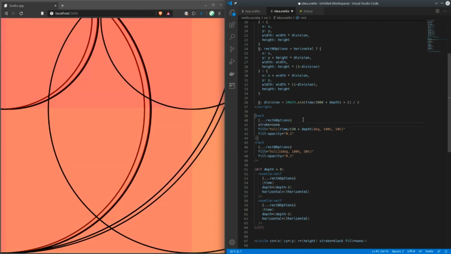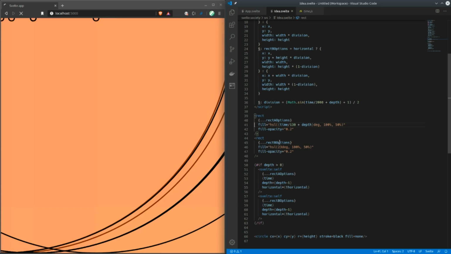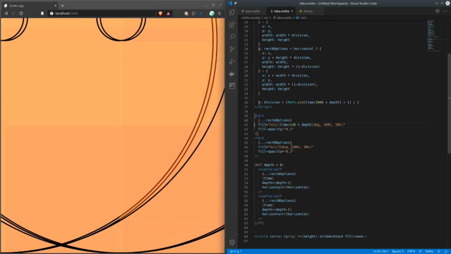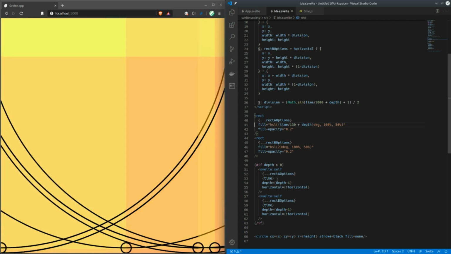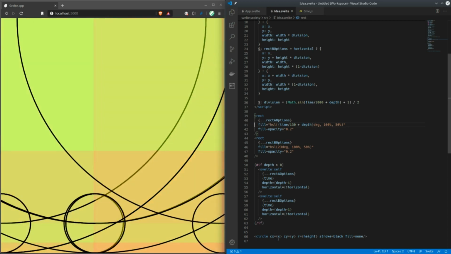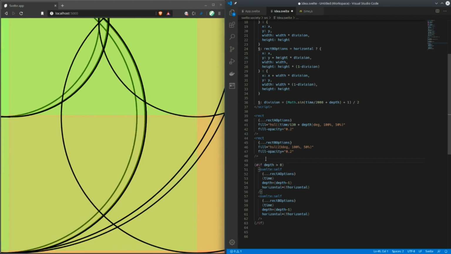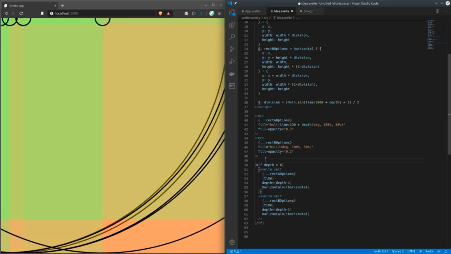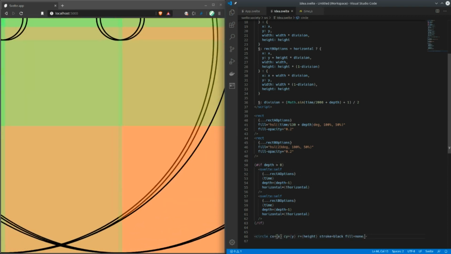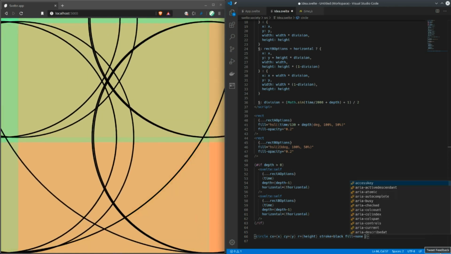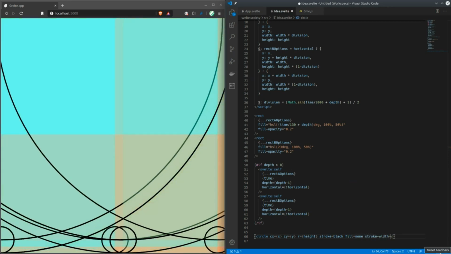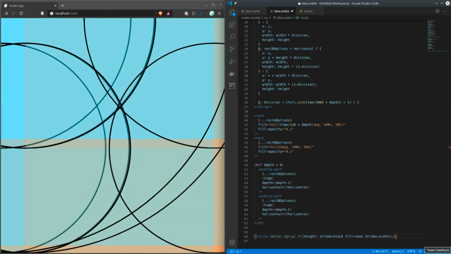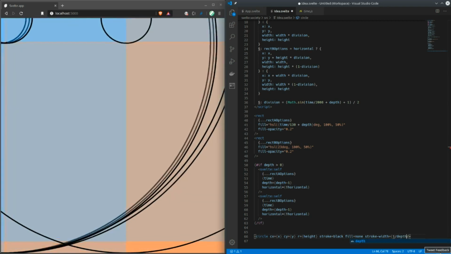Oh, there, it already happened. We could also change the circle, or maybe have the circle. Yeah, let's have the circle be on top of everything. But change the stroke width to be maybe 1 over depth.